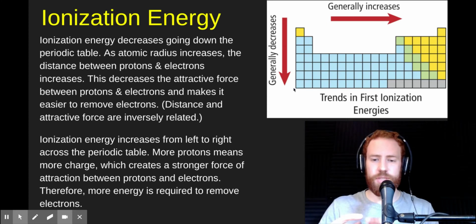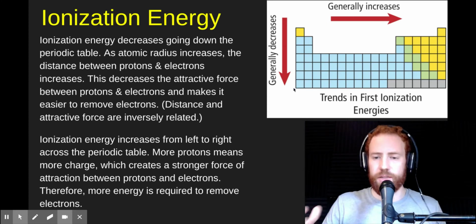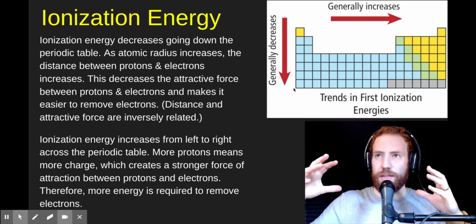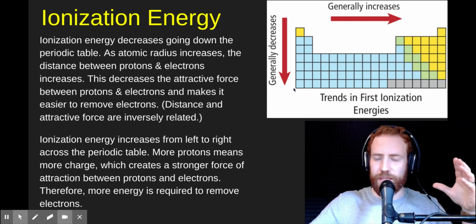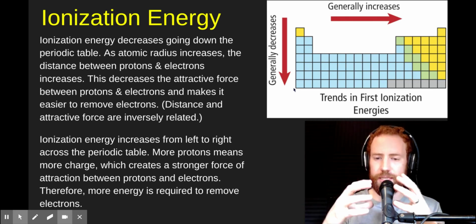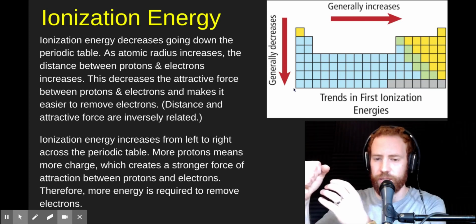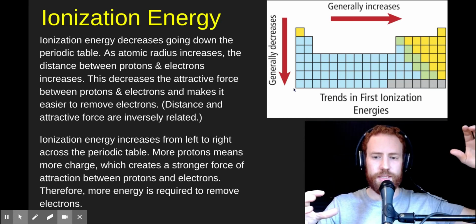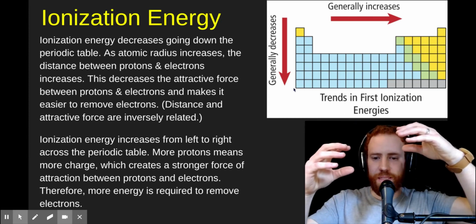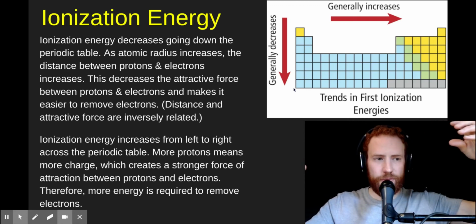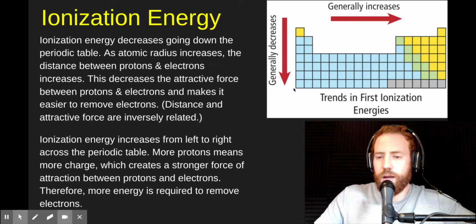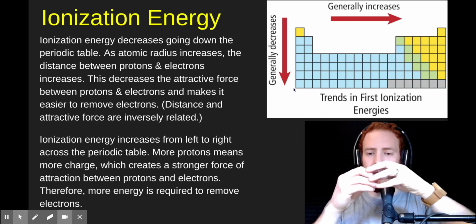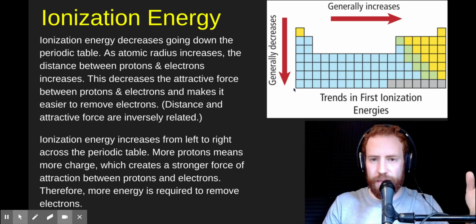And that's because the atoms are getting bigger and bigger and bigger. And so, again, it goes back to Coulomb's law and the interaction between positive and negative charges. As an atom gets larger, the distance between the positively charged nucleus and the negatively charged electrons that are attracting one another increases, right? The atom is getting bigger, and so the distance between things is increasing. And what happens if you take two magnets and you move them further away from one another? They don't have as strong a pull on each other. And so because there's less strong of a pull on those electrons from that nucleus, it's easier to take the electrons away.